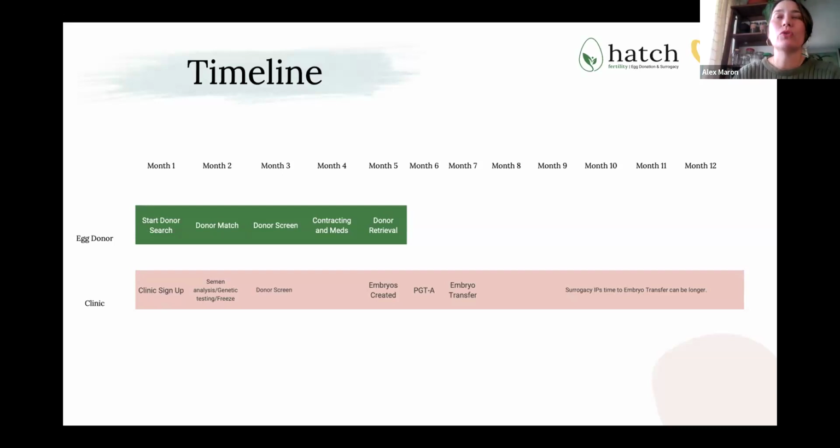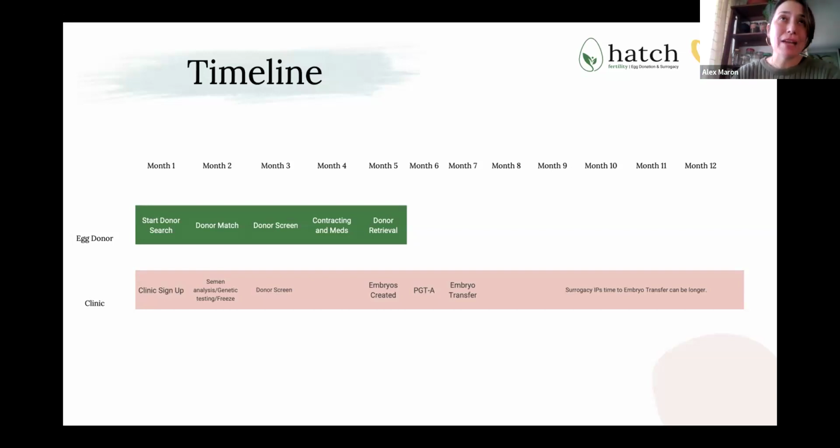It allows us to recommend these great attorneys that are very familiar with fertility law specifically, which is what you need. Once we get legal clearance, then we will provide that to the clinic. That's when the clinic will be able to prepare your donor's calendar, which will say when she will start her medications and when retrieval will take place. That all in all usually takes about 3 to 4 months when it's all said and done, just waiting on periods, timing, reports being back, results being back, legal, all of these different items. So that's what you're looking at.